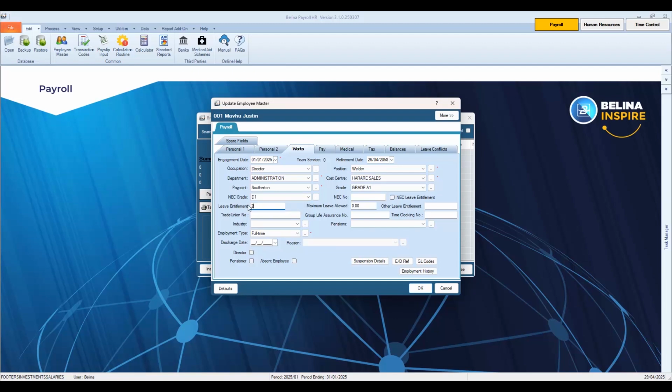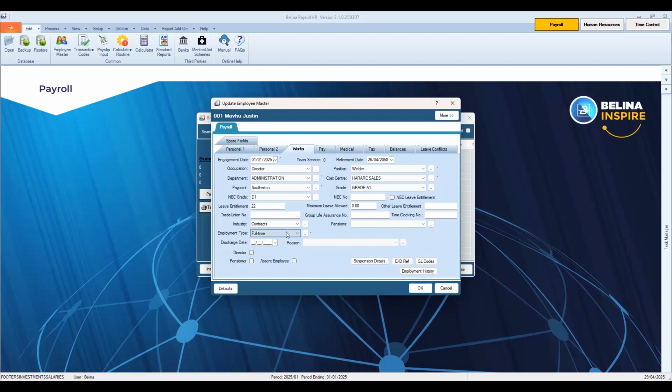We will now enter the annual number of days of leave entitlement for this employee. In a monthly payroll, this is often set to 22 days. The system will use this to calculate the number of days to accrue each period. If the employee is working in an industry with different working conditions to the main body of employees on the payroll, select the industry that the person is working in. The conditions set up for that industry will then apply to this employee.